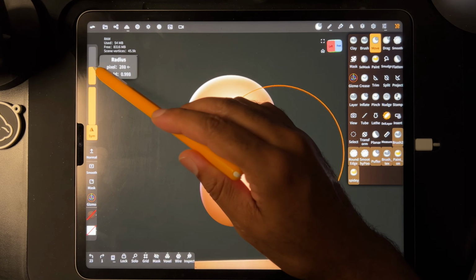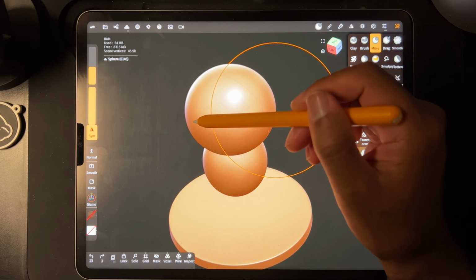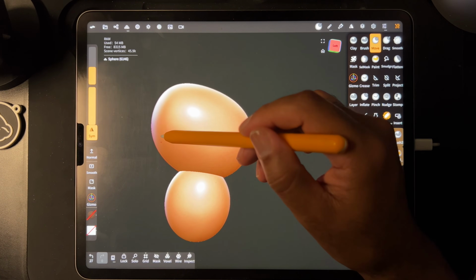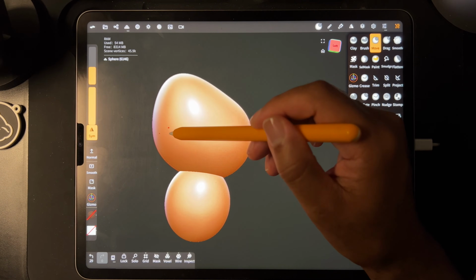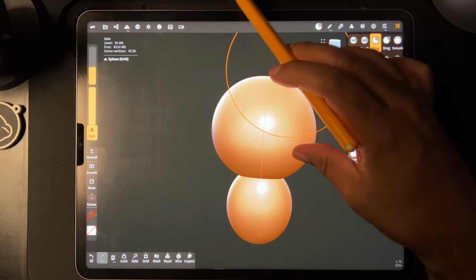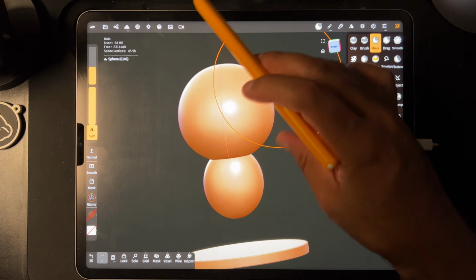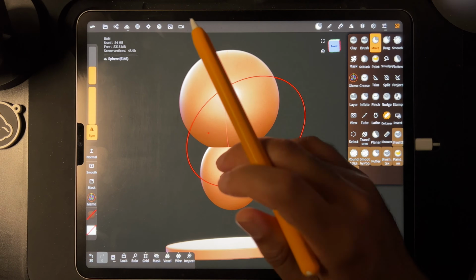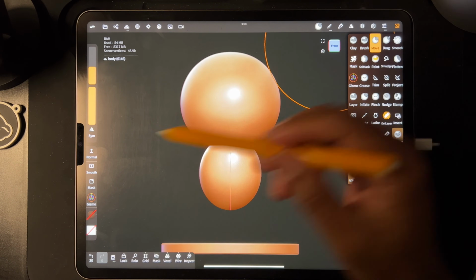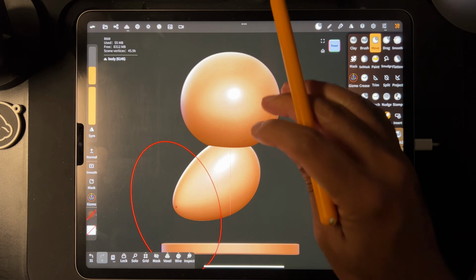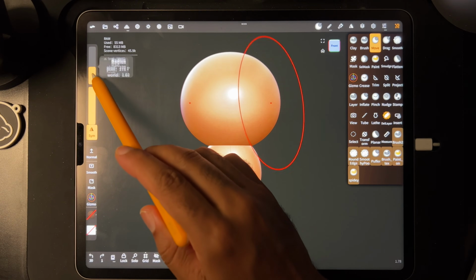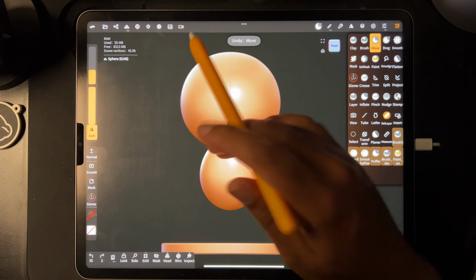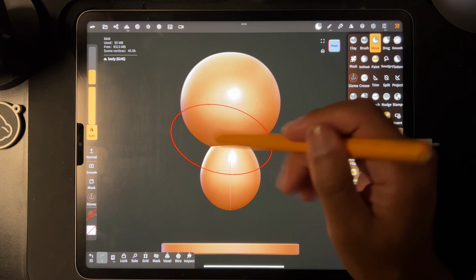So I'm going to make the move tool a little bit bigger, and let's just move some of this clay around. Yeah, let's move it around like this. I like that. It's an interesting shaped head. I think it works. Let's take this shape. See, symmetry's not on, so if I was to move it, it would be all weird. Let's turn symmetry on, and maybe we'll just kind of squeeze it a little bit at the top.